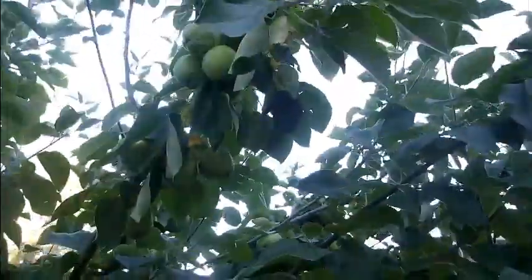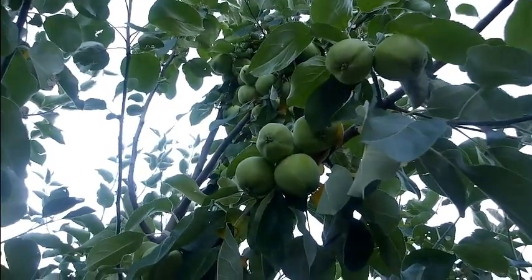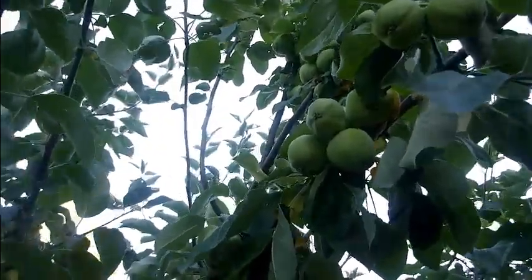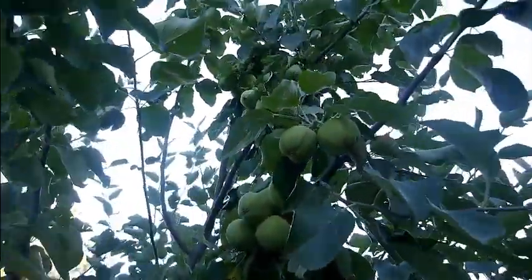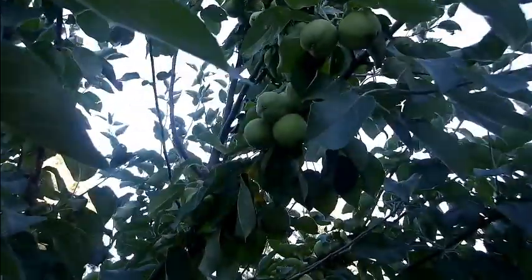There was a nice picture I took the other day of this section right here. These are still very young, but they're some of the first apples to bloom and fruit in the year, ready for picking. Look at that big bunch of them right up there. I'm curious to see how these go this year and what they taste like. It'll be my first time having a go at them.